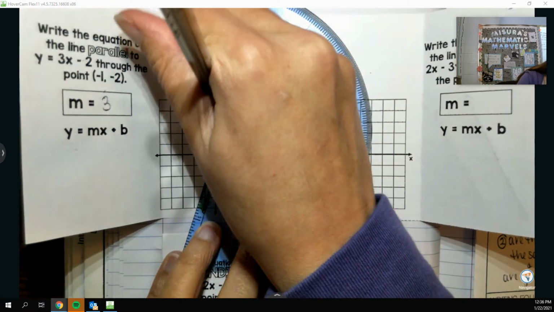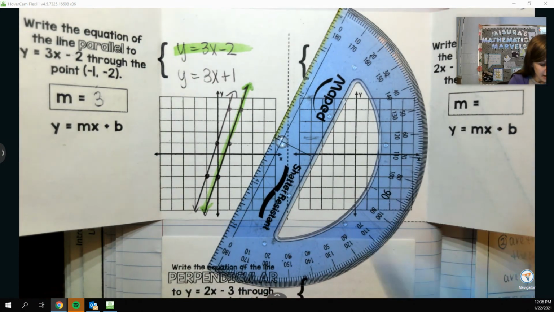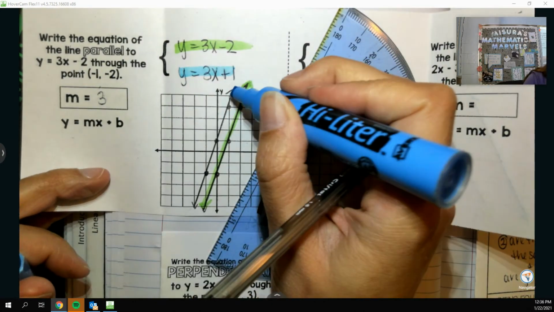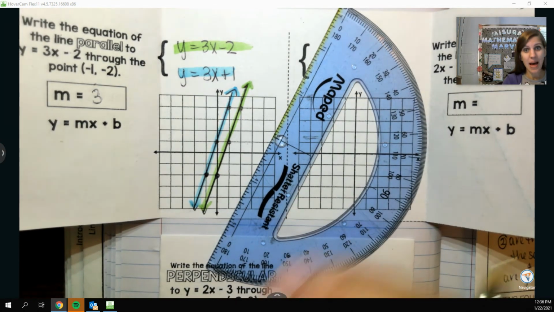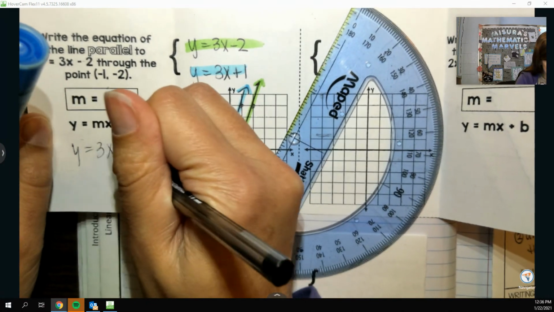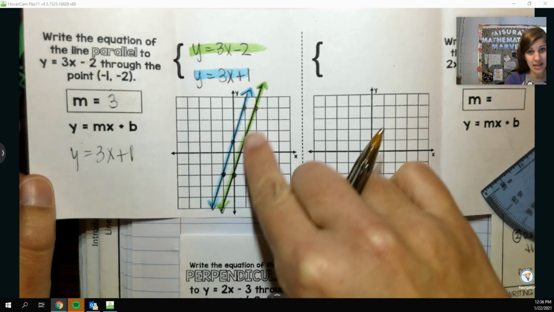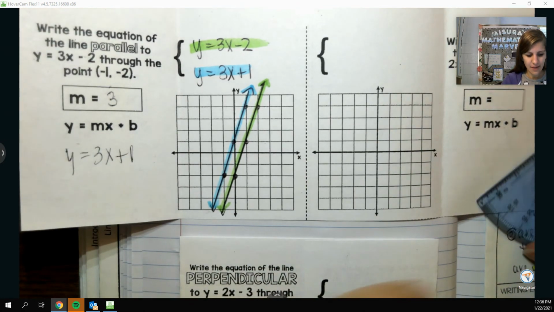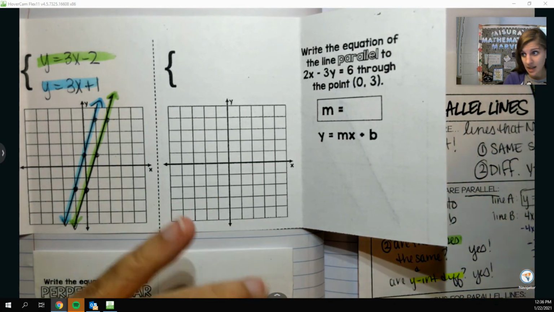So that way, kind of a little easier, as long as you like graphing. I mean, I love graphing. If you'd rather do algebra stuff, that's fine too. That's kind of what we did on the front, an algebraic method. So we get y equals 3x plus 1. And there's no work to show because I did it over here on the graph. Okay. So for that last one, I would suggest maybe do it any way you like.